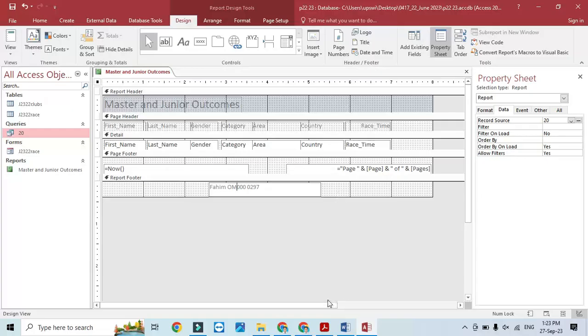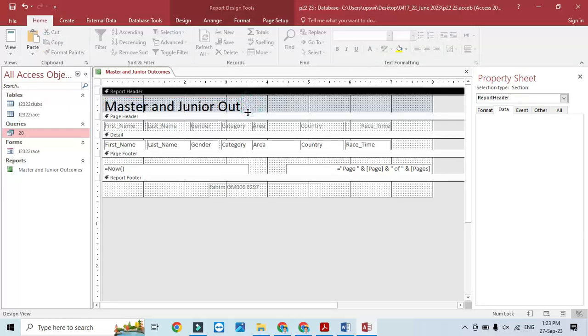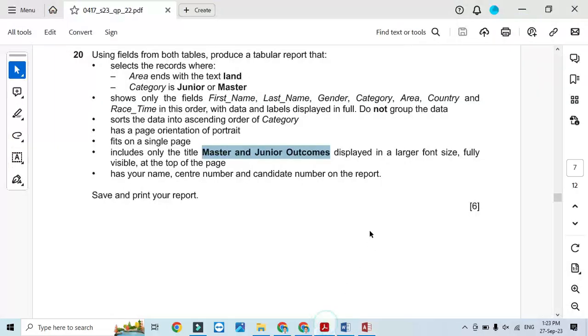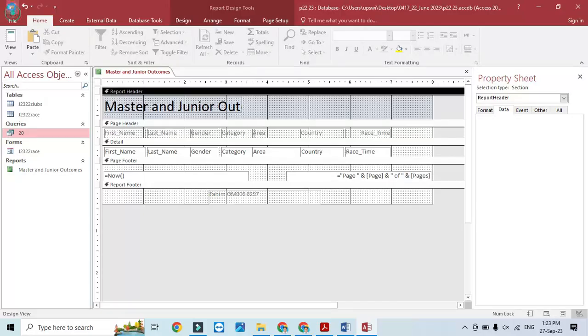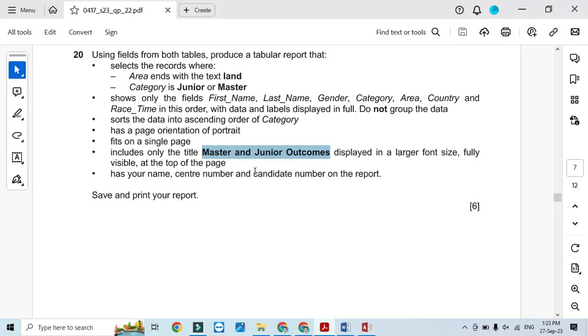That's it. And this one should be larger than normal font size. Let me just increase it to 26 and the font just like that. Yeah, and they did mention here fully at the top of the report, so it is fully available here. Save and view. So this is how it will look. So that's all for this report.